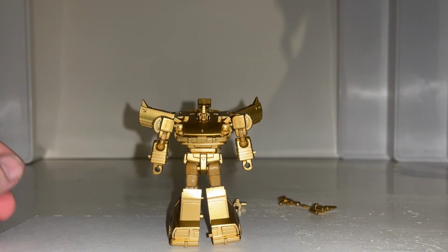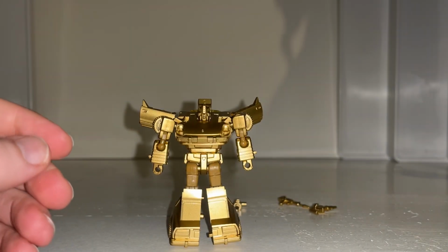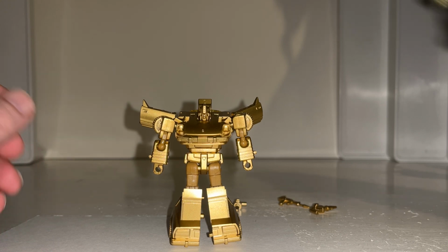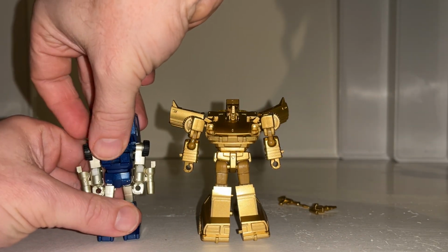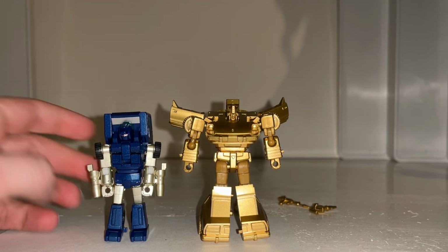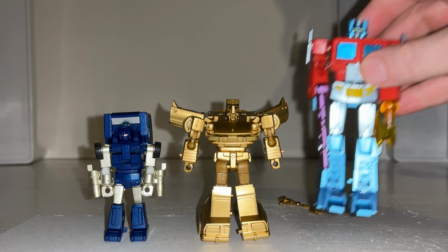Now, the mold is really old. The mold is number 3, so I'm presuming this was the 3rd New Age figure mold they ever made. Whereas nowadays, you've got Pipes, which is, I'm sure, around about number 60, and these are even more articulate, to the fact that you can change the fists, spin the wrists, and again, much more detailed in the size figure. So that's a New Age Pipes. That's a New Age Optimus.